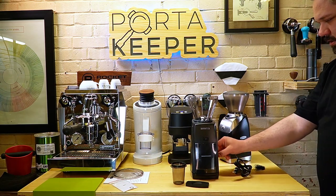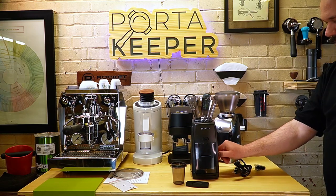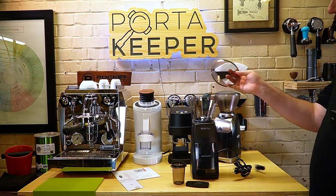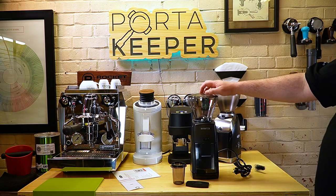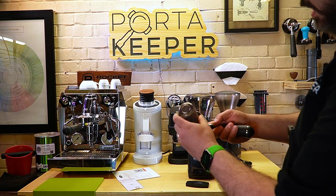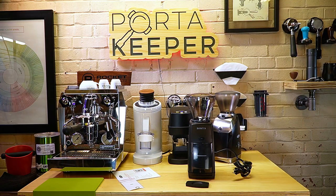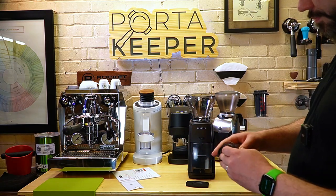Let's put this on — make sure I orient it right. It's just an on/off. This is actually a timer, which isn't much of a timer, but it's not going to just keep running. But this one you're going to have to flip on and off. And then we have our lid — let's peel the protective coating off the top. It's nice and clear. I've always liked the more clear hoppers personally. It looks like it has a dosing cup, but it looks kind of small. It does fit on the 58mm kind of loosely, but it does work. I wonder if it fits on a 54mm Breville — I'll have to follow up on that. The cup seems a bit small, so it might fit the Breville pretty well — maybe they did that on purpose.